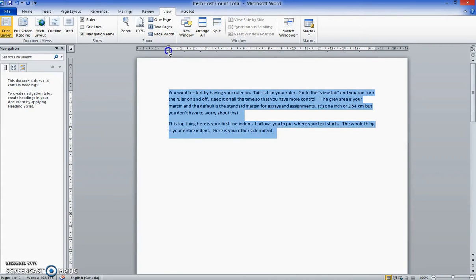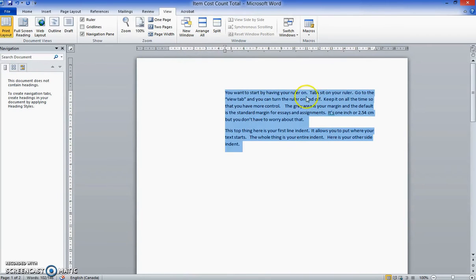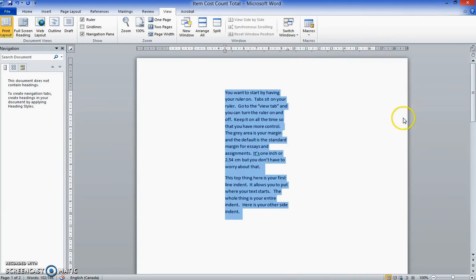So if you move this to the right, it didn't go. Let's try again. Everything moves to the right. Same thing over here. This is your right indent. If I can grab that properly, everything will move to the center, and it'll be nice and narrow and looks a bit like some kind of column in a book or something like that.